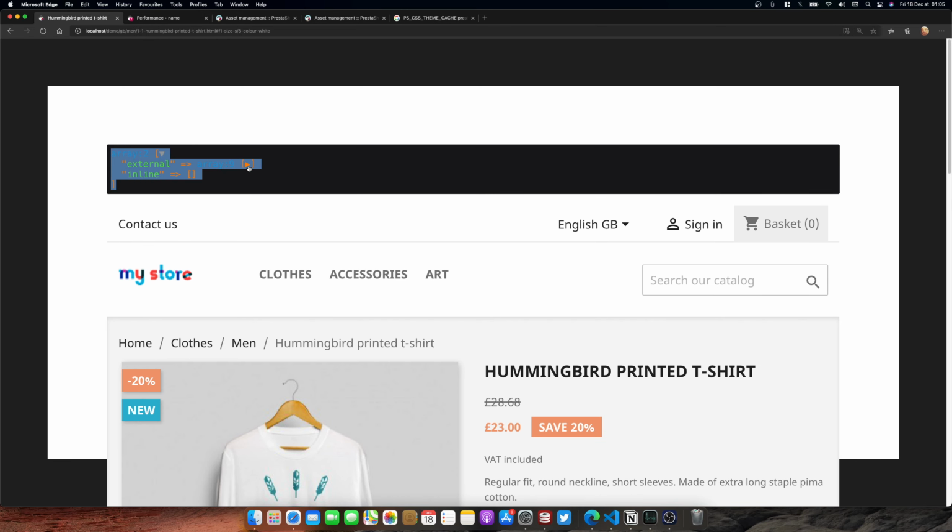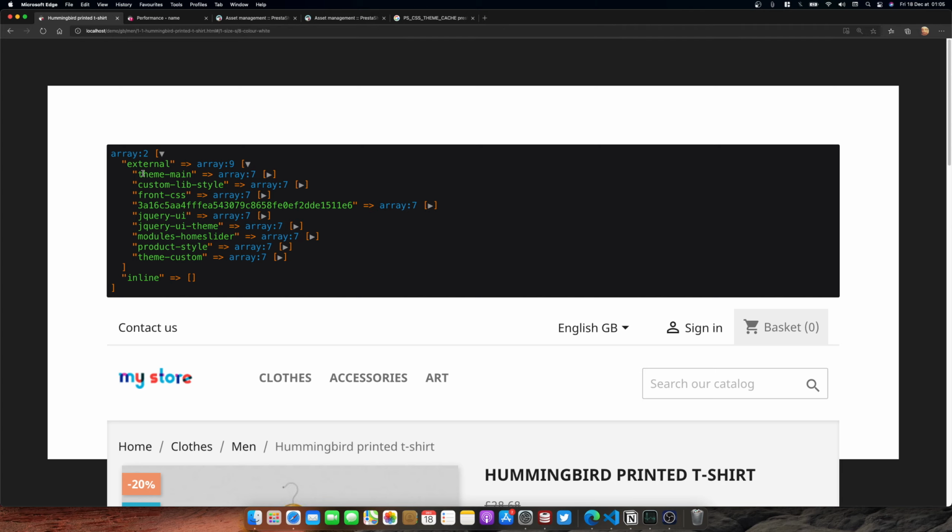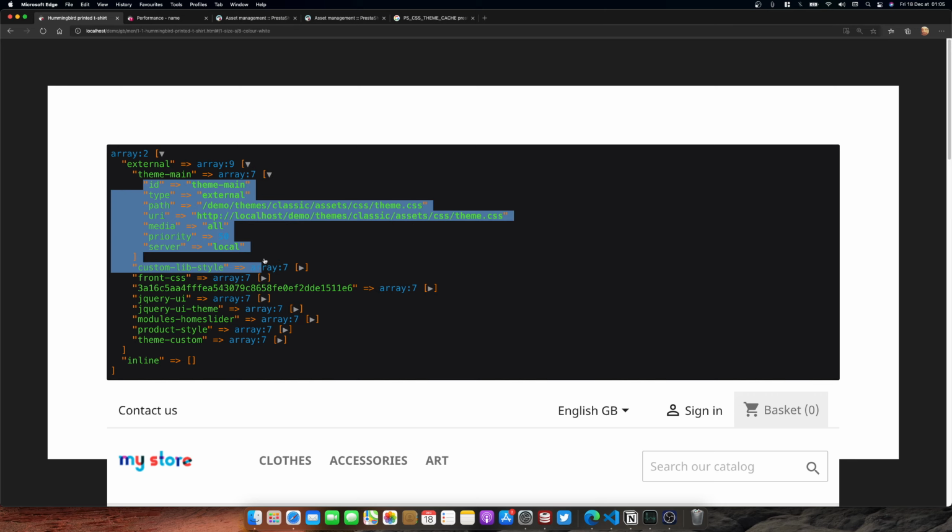I really like it. And here, if I open this, I have the external one. Actually, I have 9 entries, the theme, files, and if I open it, we have basic information, the URL, the path, all the stuff. So this is actually the path. We can call that the physical path on the server. Normally, you should not display that for the end user.